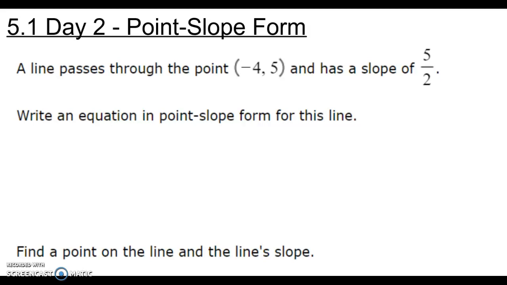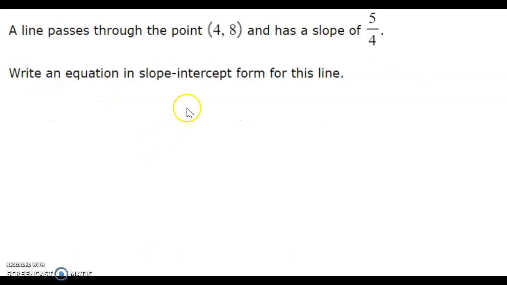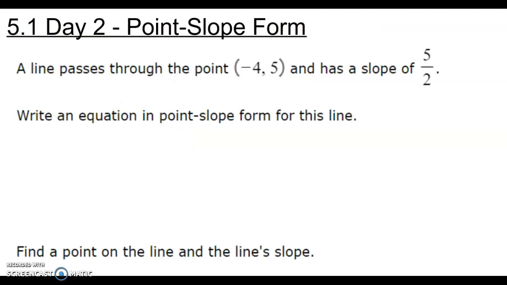Today is the new stuff, 5.1 day 2 with point slope form. Not a whole lot of new stuff. Actually, everything except the last slide is just looking again at problems similar to yesterday. Today's assignment is similar in a lot of cases, but the new stuff at the end we did not see yesterday, and those are a couple assignments on your homework.